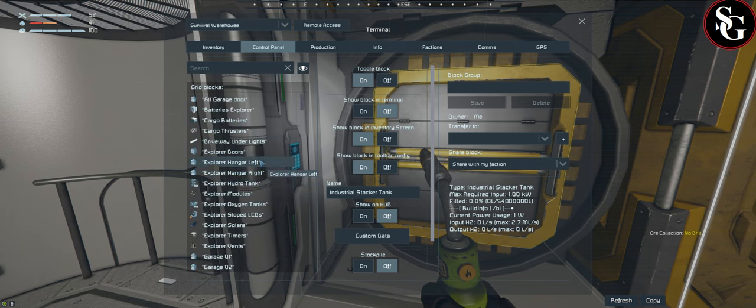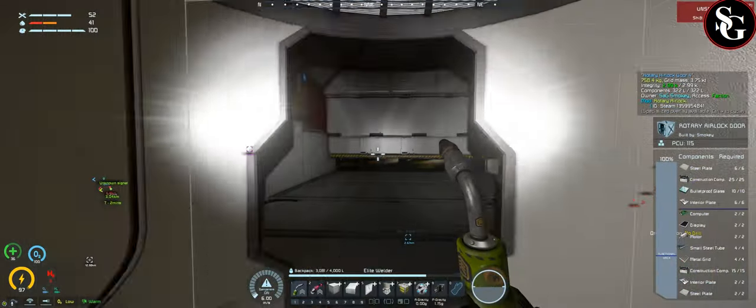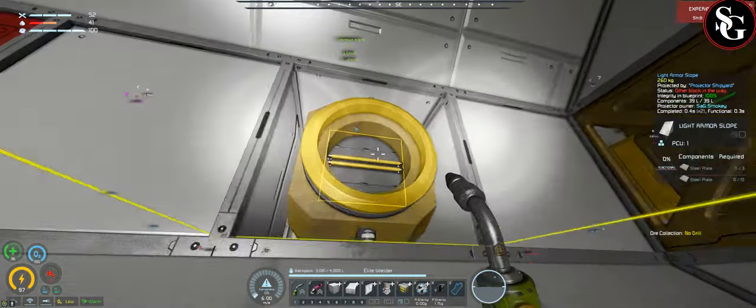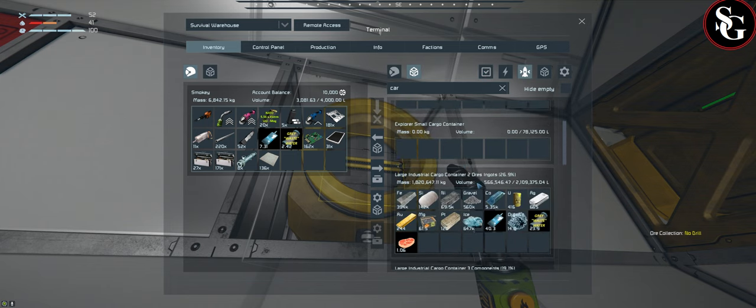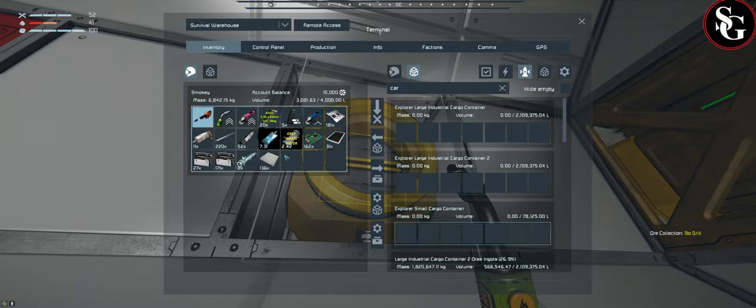Garage door. Explorer hangar. Right? Yep, it's the right side. Let's open that up. There we go. That should solve that problem of having no oxygen. Okay, go here, let's get cargo. Let's just go to the ship stuff, please. Explorer small cargo container. Yep, okay, so I can put things in there and take it back.